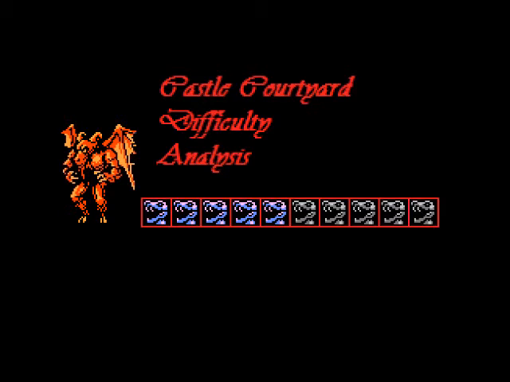You just gotta have reflexes. You have to have Grant with the axes. But if you have Sypha, she absolutely cripples them. But that is a different story.